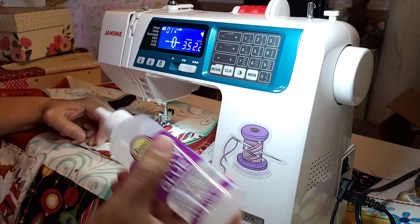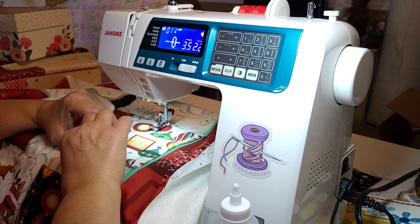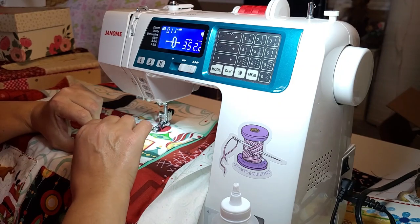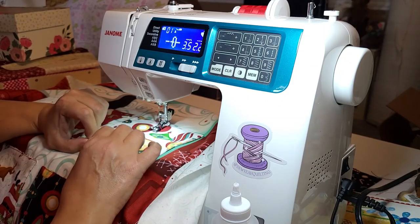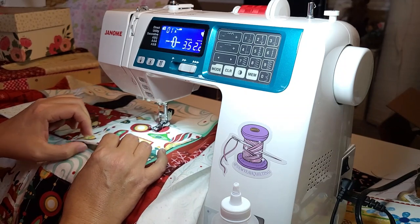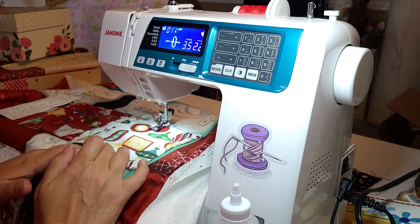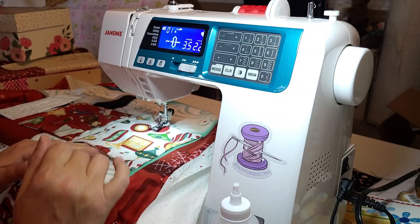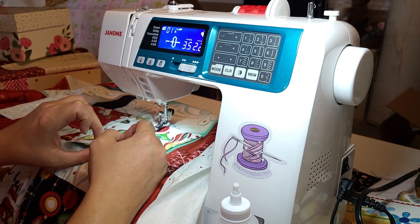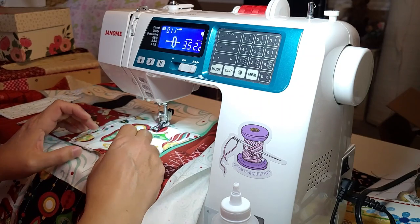Hopefully it won't stick the pocket closed. I should get a wonder clip and clip it so that it's up off the other fabric. But for the moment, just stick a pin in it and hope it doesn't glue the pin in.